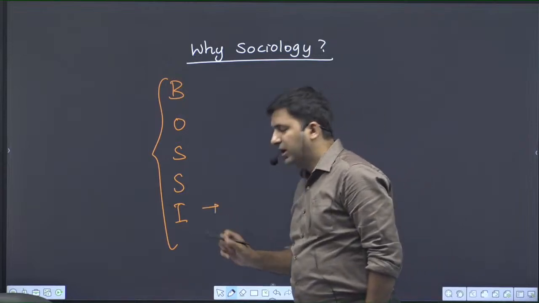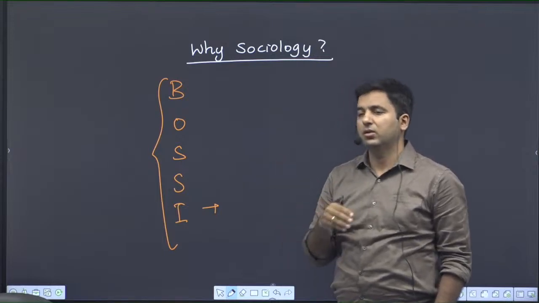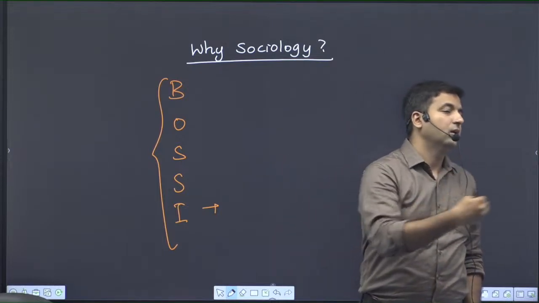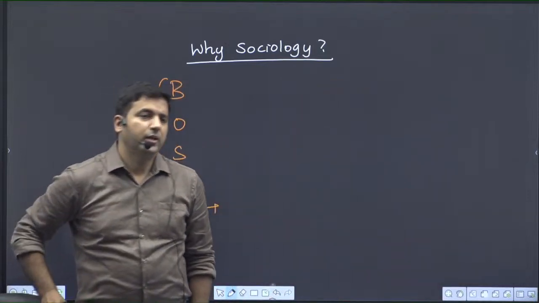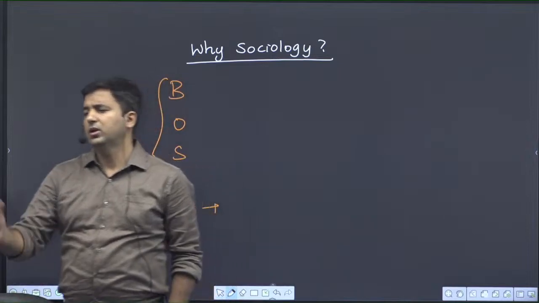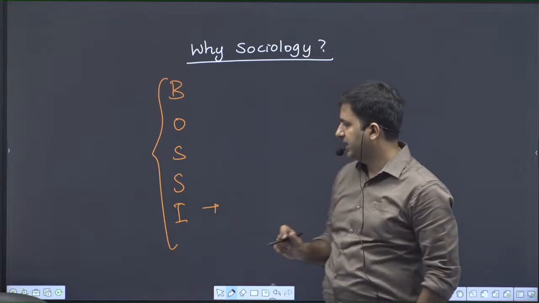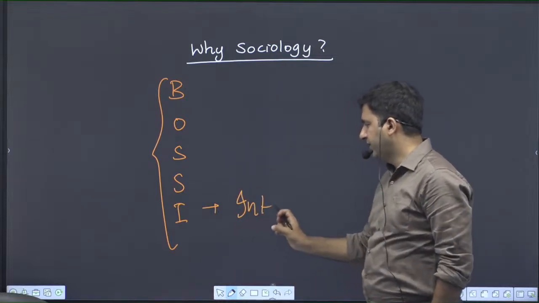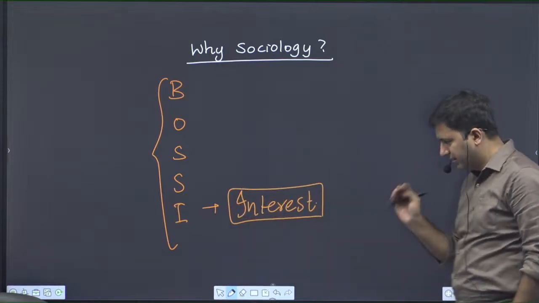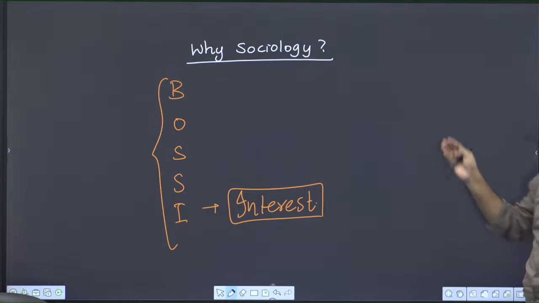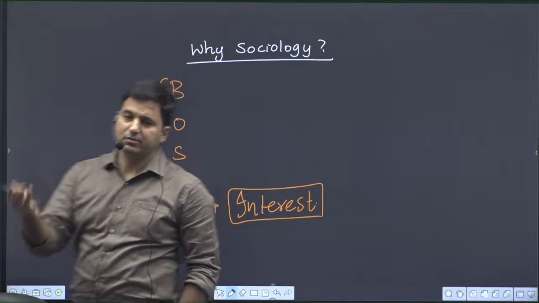So if you have friends who have similar interests as you, your company will go on for a longer duration. But if you have people surrounding you whose interests do not match with yours, you would not like to spend more time with them. So first and foremost thing before choosing any optional subject is identifying your interest, whether this optional subject is an interesting thing for you to cover, or it is just like any other monotonous, needed reading subject, right?